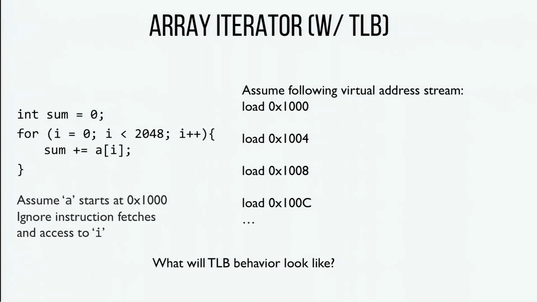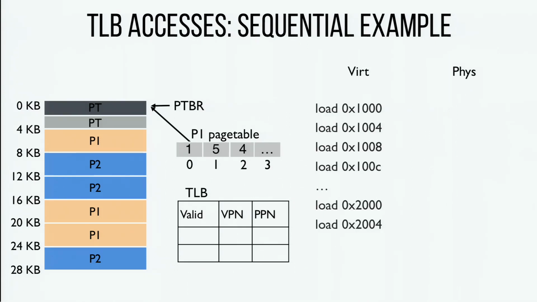Okay. All right, so let us look at how the TLB will behave for the exact same program that we were looking at before. So now, when we are doing these virtual addresses, what will the TLB behavior look like? All right, so we are accessing things sequentially. We're loading from these virtual addresses through that array. And so what physical addresses are we going to generate? So we have a page table base register pointing at 0, I think. And so the first lookup that we'll do, and we need to know what the TLB looks like.